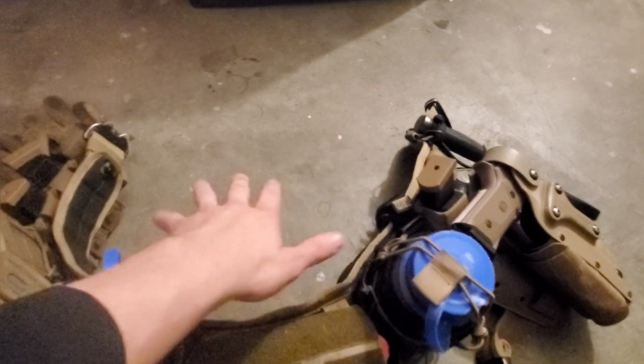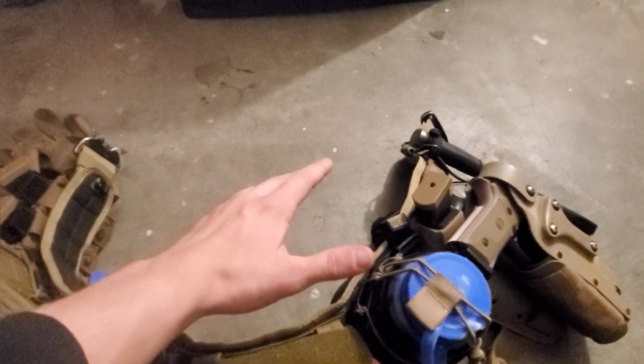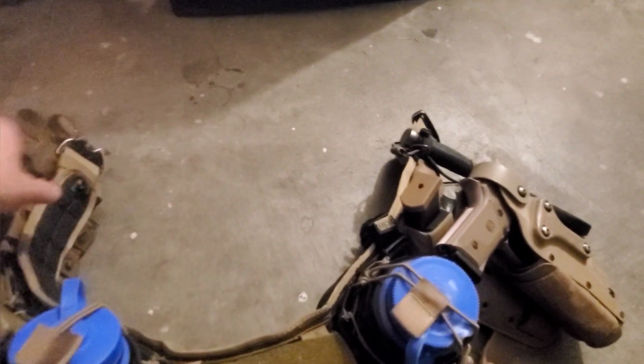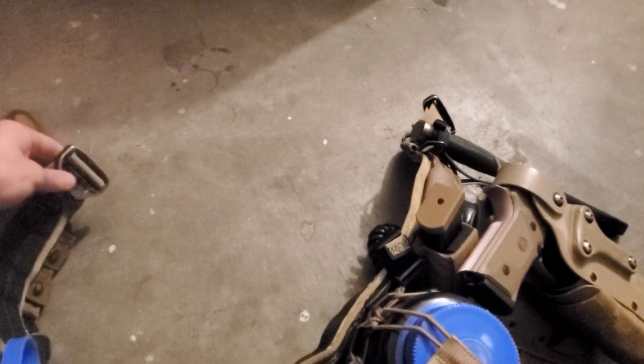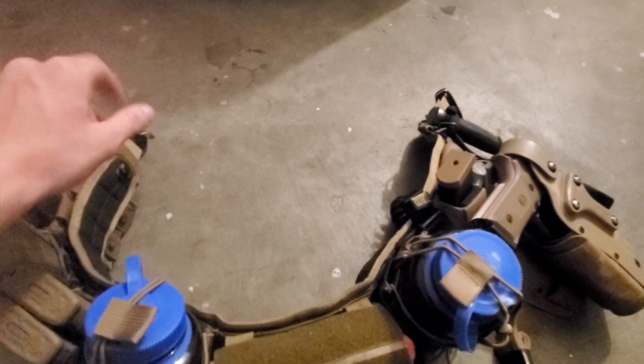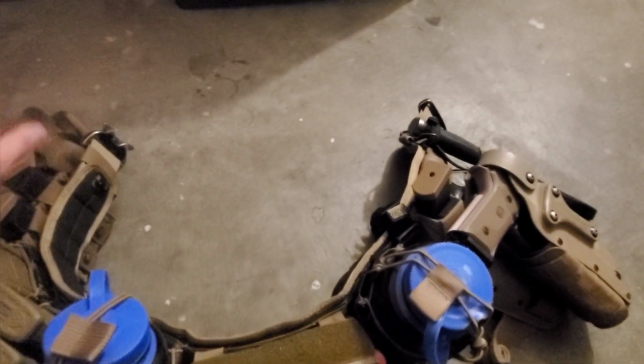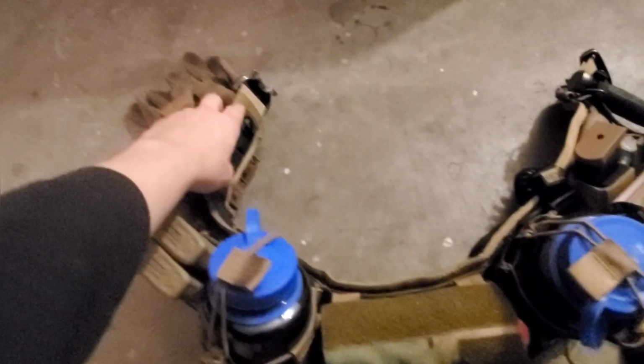You know, is it the best belt out there? Absolutely not, but it's 30 bucks. I've replaced the Cobra buckle. If you get the Cobra buckle one, it's like 70. The Cobra buckle is not necessary, or buy the $30 one and then add a Cobra belt later once you have everything else handled. But besides that, dudes, I use it as a one piece. You can use it as a two piece.